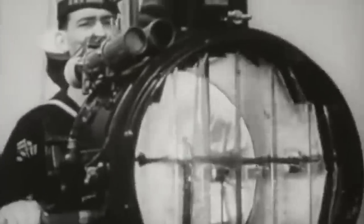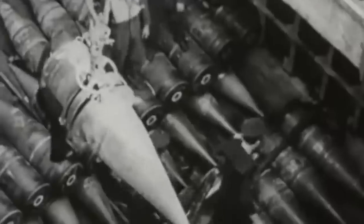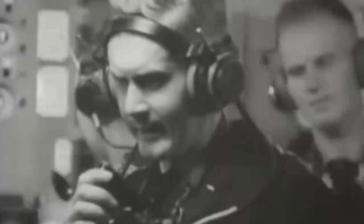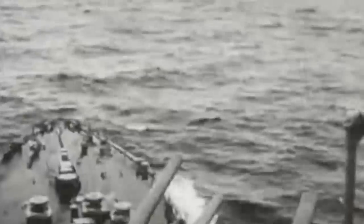As Bismarck opened fire, Holland knew that if he could not close the distance with the German ships, it was a matter of time before Hood's thin-deck armor would be penetrated by the enemy's vertical fire. HMS Hood was the first Admiral-class battlecruiser developed during World War I and remained the largest warship in the world for 20 years after her commission. The mighty ship was scheduled for a major rebuild in 1941 to face more modern ships, but she was ultimately commissioned without the upgrade. Holland raced to the battle zone as fast as possible — if the four British vessels managed to close the distance, the trajectory of Bismarck's shells would be flatter and probably hit Hood's stronger armor belt. Although Suffolk and Norfolk tried to engage Bismarck, they were out of range, and the wind favored the German ship.